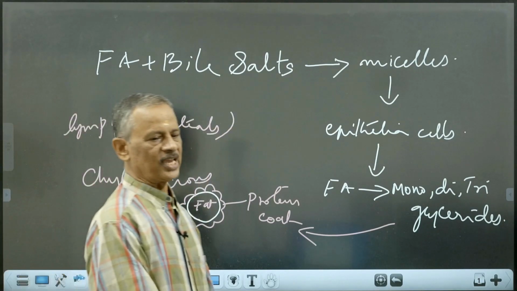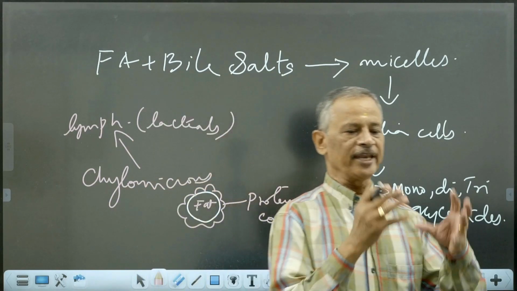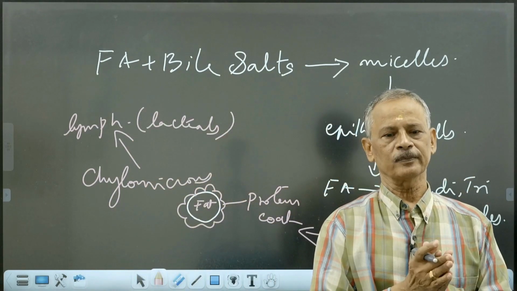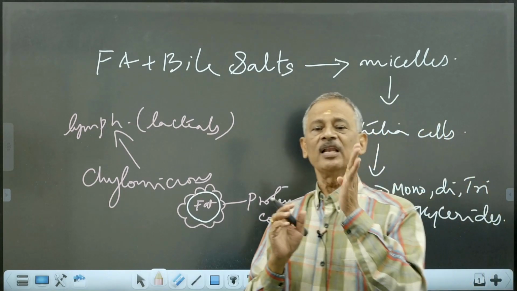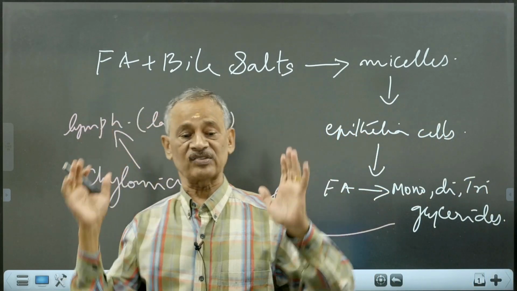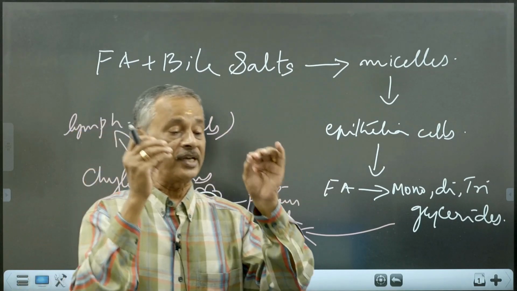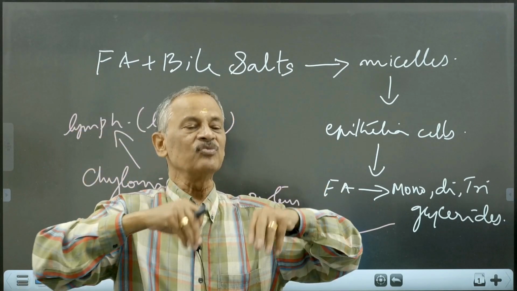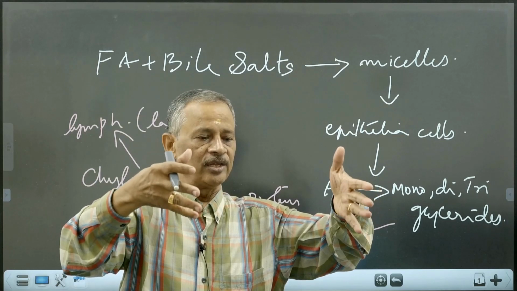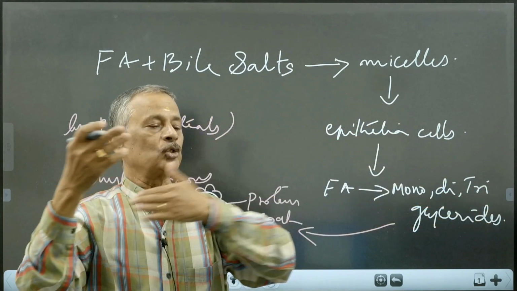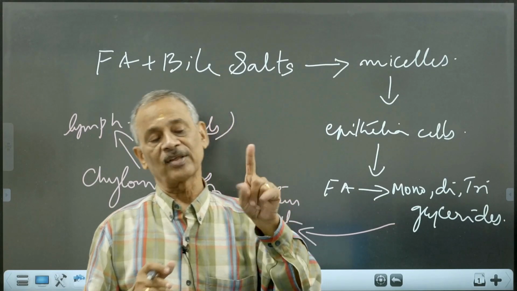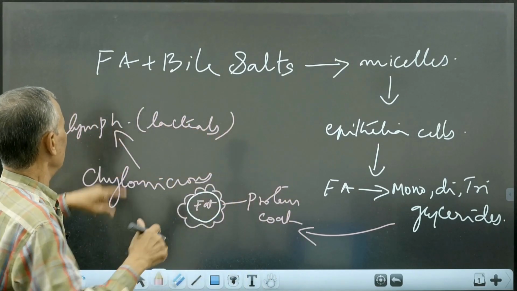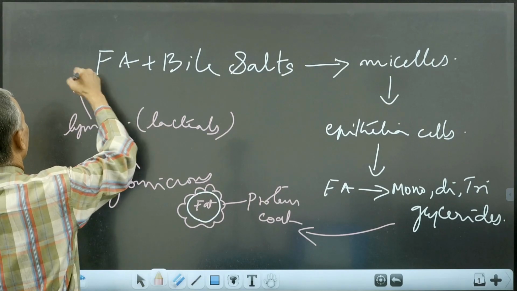From the lacteals, they are all carried through small vessels. These small vessels called lymph vessels will take them to larger vessels called lymphatic ducts, and the lymph is finally flowing to the main veins of our body. We'll be studying it in circulation. The lymph is finally poured into the blood.